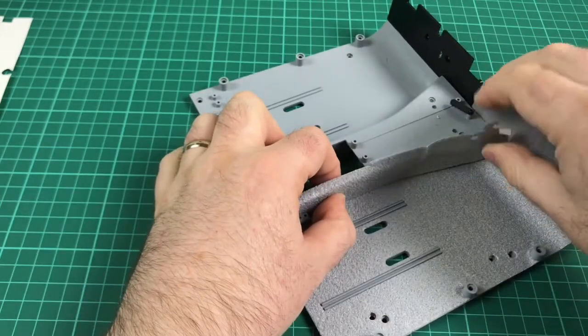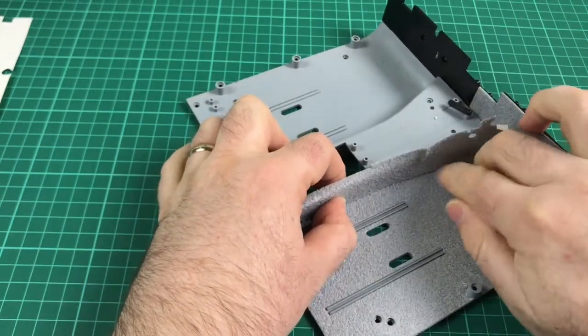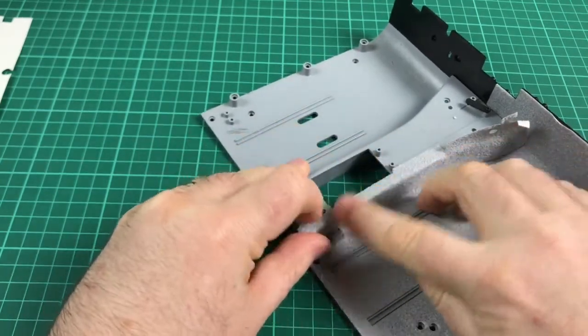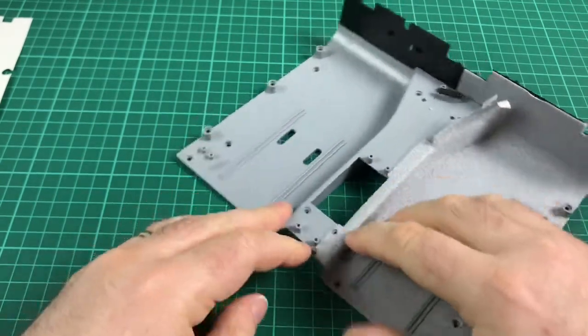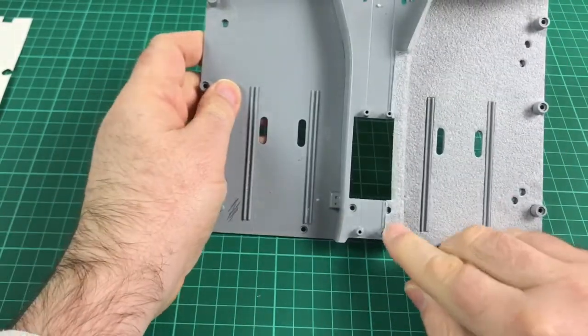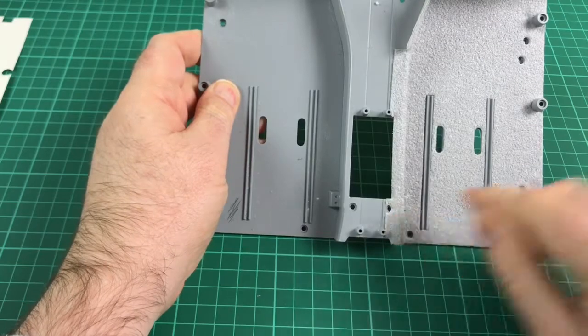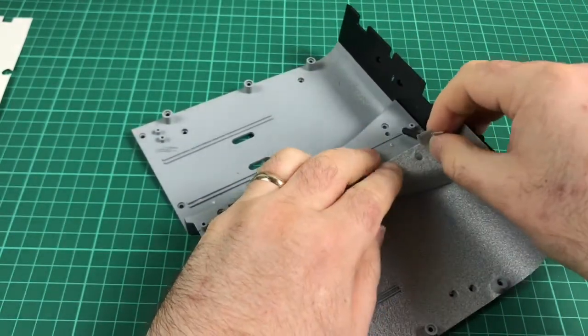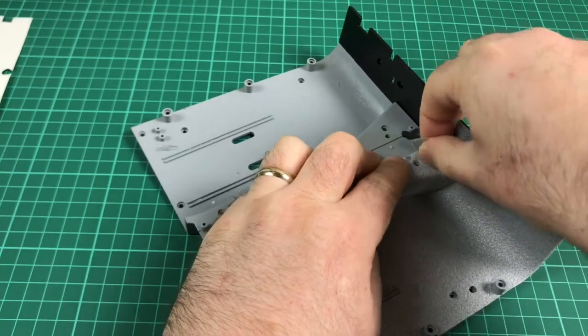Go, that's in lovely. Now I've got a little bit of a gap there, but that's just from me maybe not being great at this, but as you can see, that's over. I'll lift that up, it's over where it needs to be, and just push a screwdriver through there to open that hole up a little bit more. And now that is going to come down over the hole I need it.